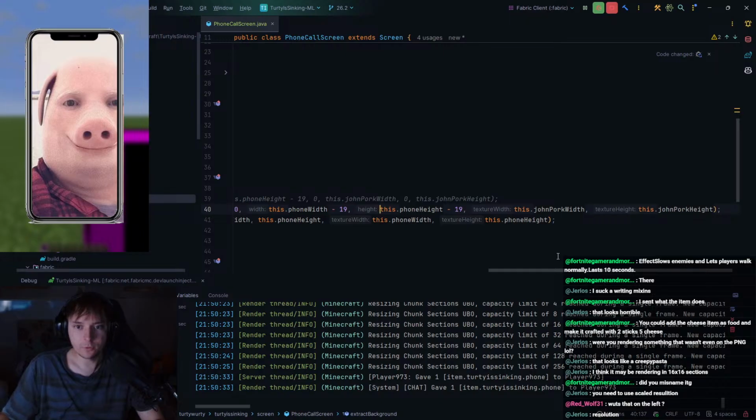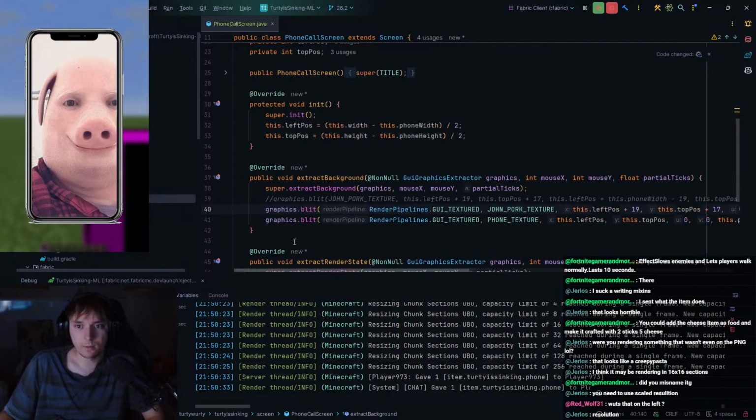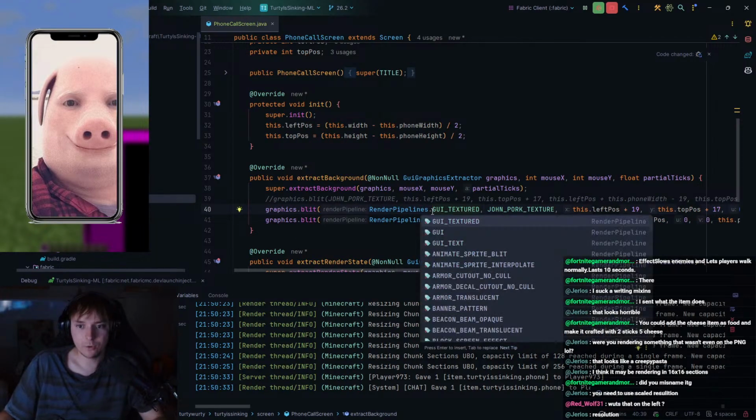But it's unfortunately not doing that. Oh, because it also needs to be not 19, but minus 17 as well, because of the top part. And this also needs to be minus 19 again, right? So now that fits within the phone, but it's not stretching. I don't know how you make it stretch.